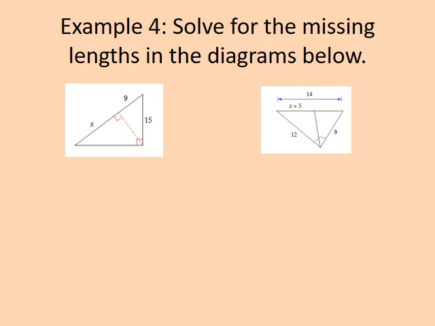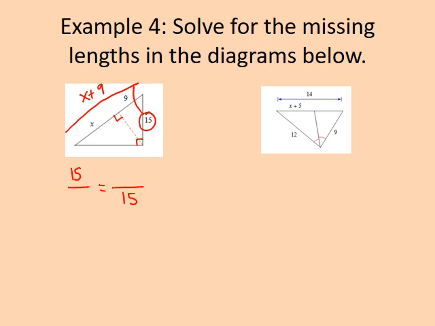This first problem we know contains 3 similar right triangles because here's the right angle and here's the right angle. Okay, so that means we have 3 similar right triangles. So our geometric mean relationship is the leg. So in this case, 15. 15 is the geometric mean between its closest side, which is 9, and the entire hypotenuse, which is x plus 9. So since 15 is the geometric mean, it occurs twice. So we're going to put 15 in the numerator and 15 in the denominator.